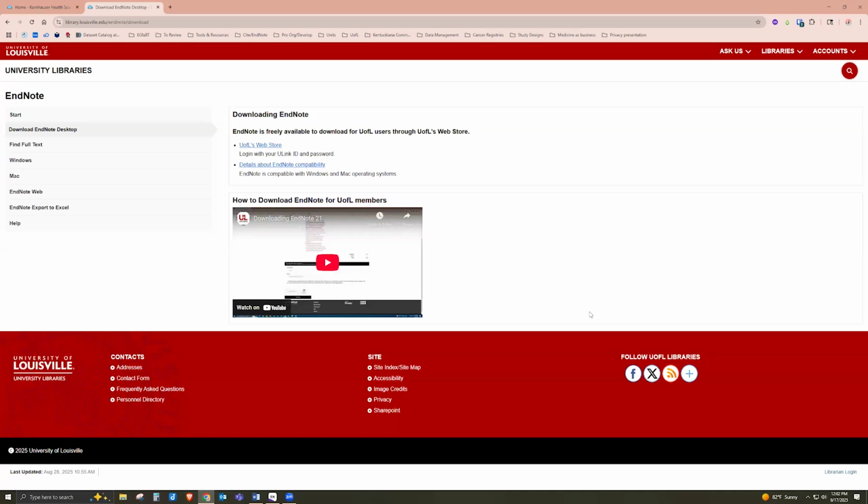I will say that if you already downloaded it or you're about to download it, either way, you're going to start getting pop-ups soon with EndNote about EndNote 25, 2025. So when you click on the U of L's web store, the one you'll want to download is EndNote 21, and that's the one I'll be showing you how to use today. As I said, you'll be getting pop-ups soon about looking into EndNote 2025, which is the most current version of EndNote that they just put out a month or two ago.